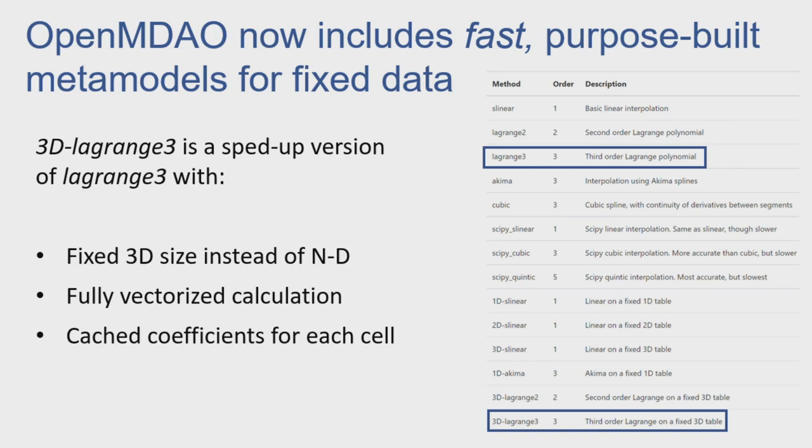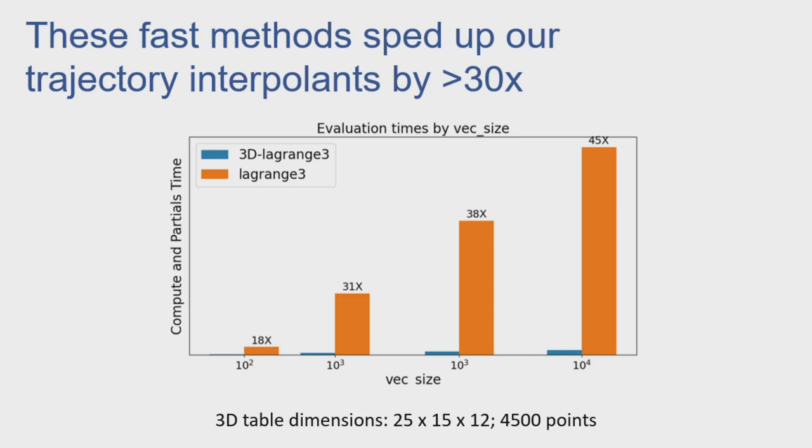It's delightful. Here's this plot that Rob showed. Look how fast it is. Those orange bars are huge. The blue ones are smaller. We want them to be smaller because if we're running this trajectory optimization, we're calling it millions of times. My gosh, this really matters. So it's great to see. Personally, we benefit from this a lot on multiple different projects. Maybe you can too.